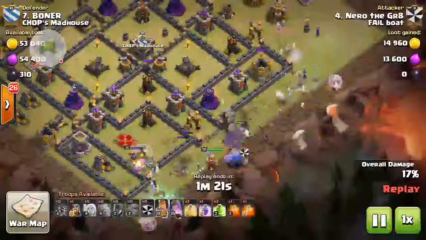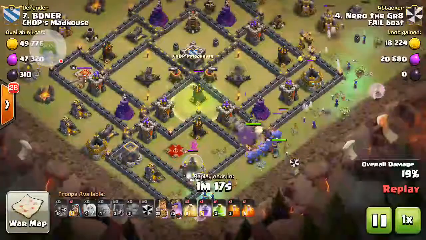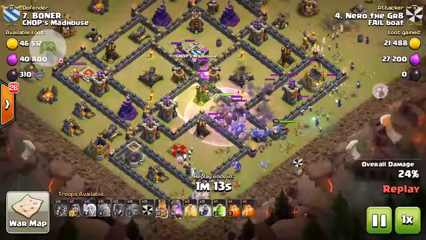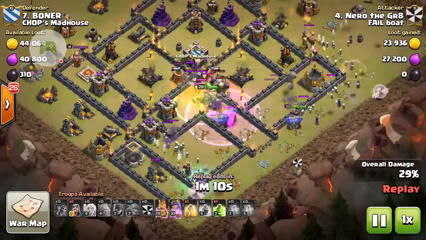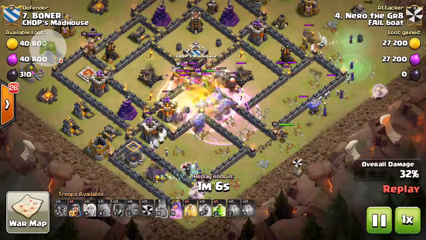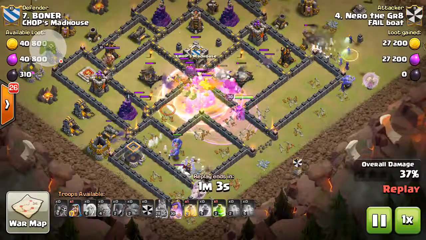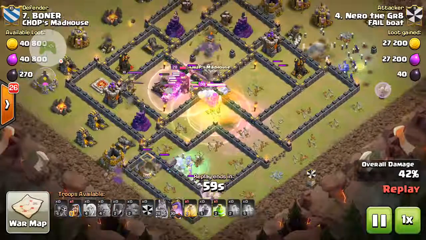Wall breakers to blast in through that first wall, probably not necessary. Jump down there will open up a lot of the base as well. Rage, poisoning of the CC. Archer Queen's going to take a nice little walk around the side, but then she pops back into the base, which is good to help finish off that Clan Castle, as there's no air targeting stuff inside that core right now.